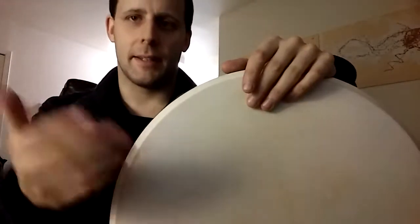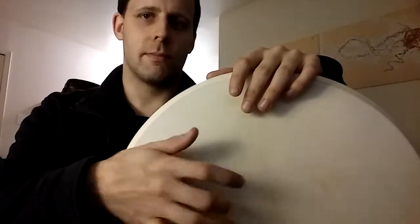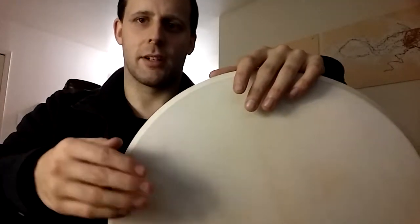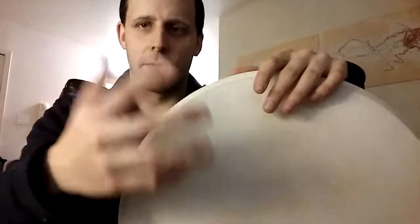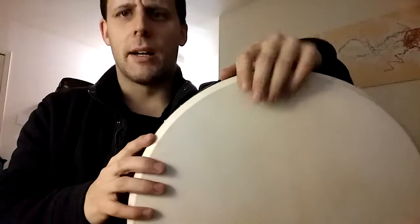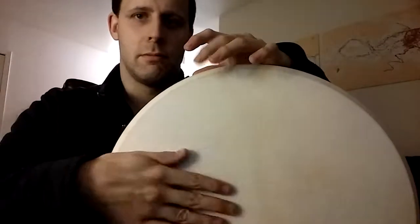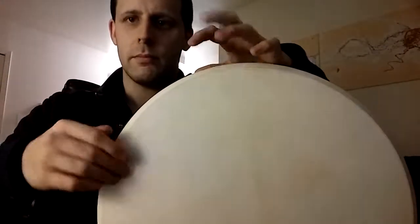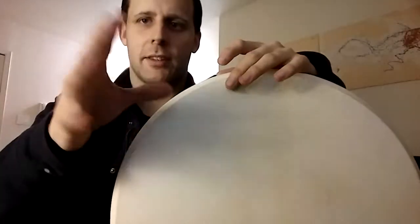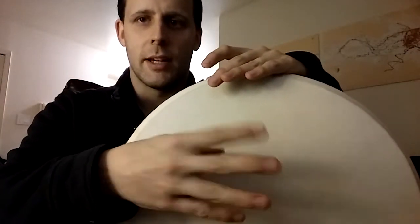Pa is sort of a sound where the hand rests on the actual drum head. So whereas doom sounds like this, tak is from here. That's pa. Pa is basically where you take the hands and kind of just thump, just flat, straight on top. So if you're looking at it this way, it comes in and strikes like that. You can modify pa many different ways. If you tuck the thumb underneath, it will strike first and the fingers on top.